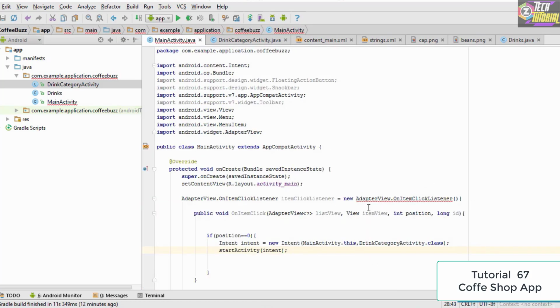And one thing which we need to change here is that we are going to name this view as V and not the list view. So make sure that you make relevant changes. Now once everything is done, the next thing which we need to do is that we need to attach the on-click item listener to the list view.